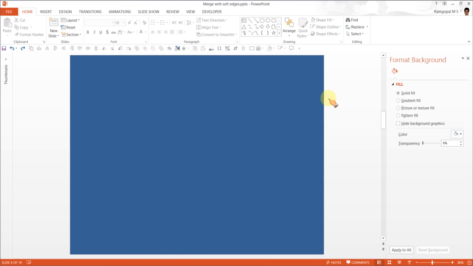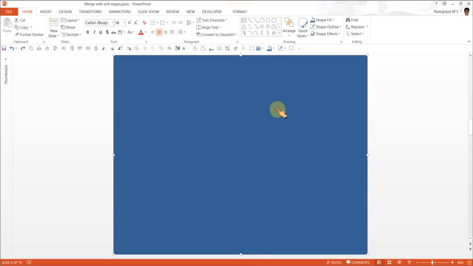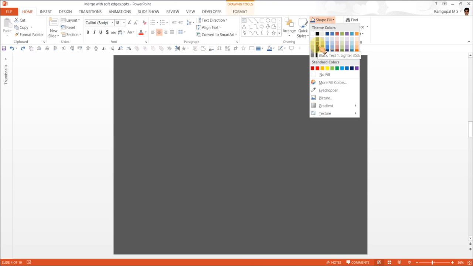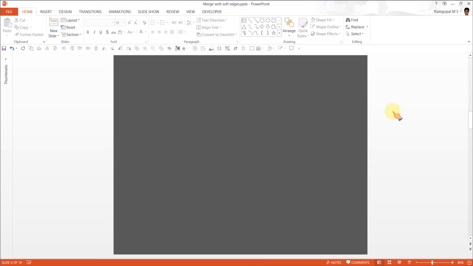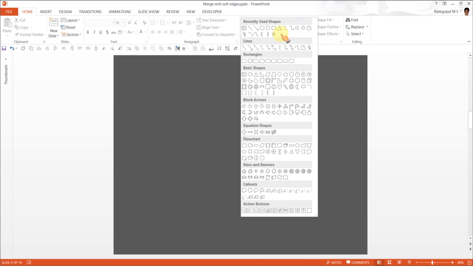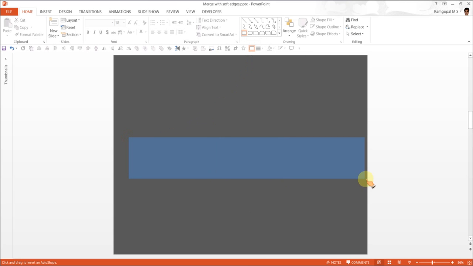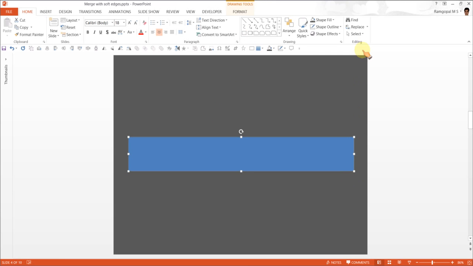Here is the way you do it. Let us go to a new slide. I have given a darker background so that you can observe what I'm doing fairly easily. We can even have a gray color so that there is no confusion in terms of colors. The first thing we are going to do is to go to Auto Shapes menu, and under rectangles we'll pick up this tool called basic rectangle, and we will draw the rectangle.